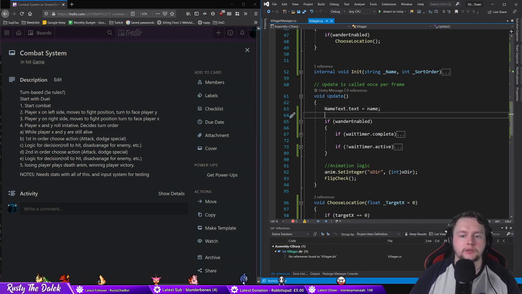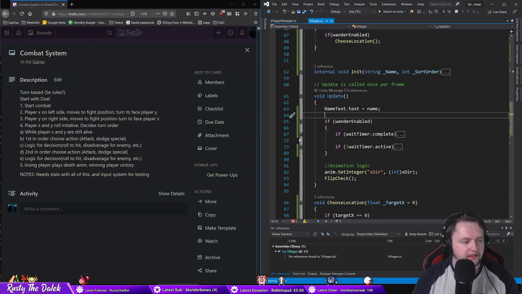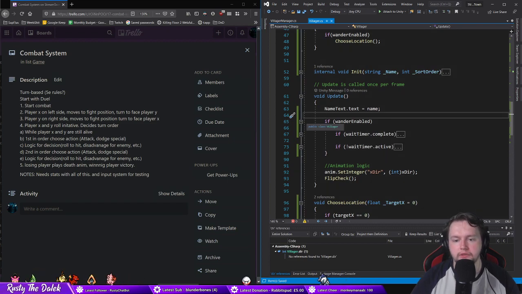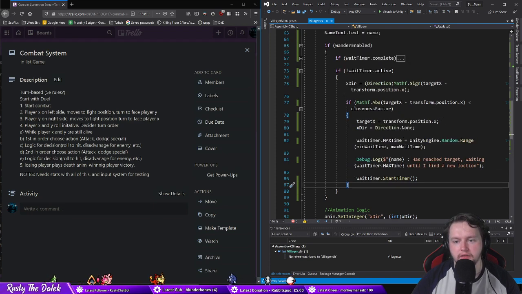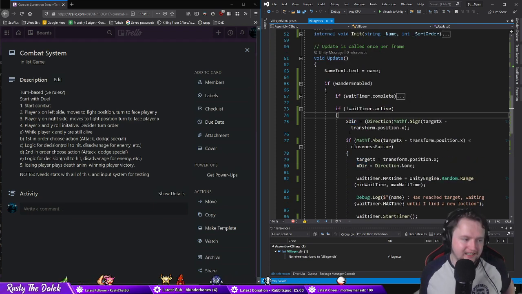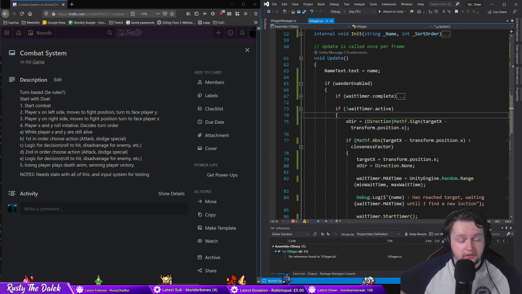Now what we want to do is kind of split this up. So wandering is not the same as just moving. There should be a logic for deciding once I've got somewhere, am I wandering? And there should be a logic for just, am I at my destination? Because this logic here is really like, I have a set location. So last stream, like I said, I was getting to a point where I should probably have a state machine for the villager, so I can easily define what it's doing and we can see. So I'm going to do that now.